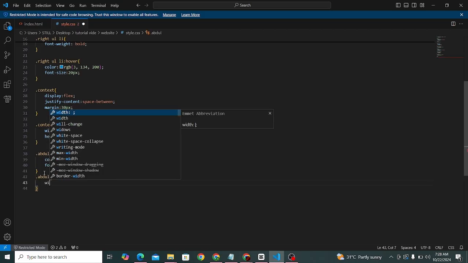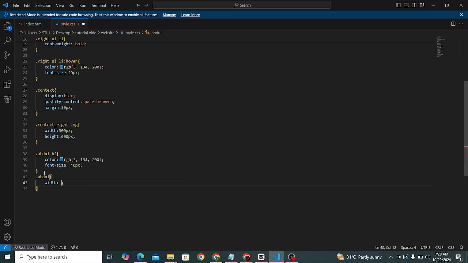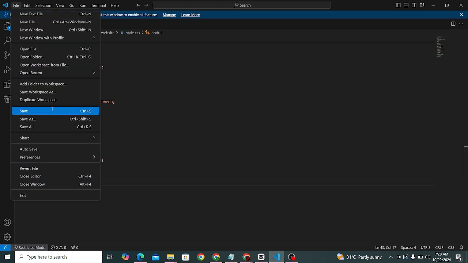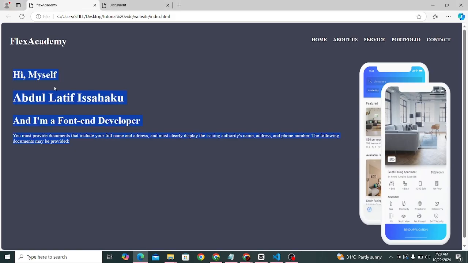Let's give it a width of 700 pixels. Now let's save it. Now let's open our browser and refresh it. You could see that the text has been aligned the way we want it. The text was running here before, but now we have given the whole right container a width of 700 pixels.